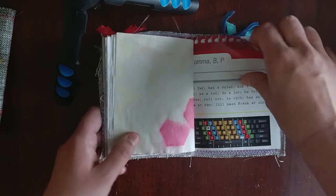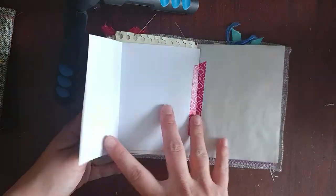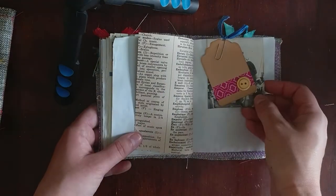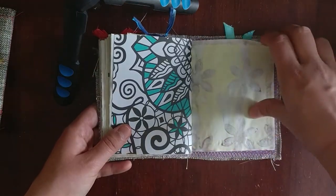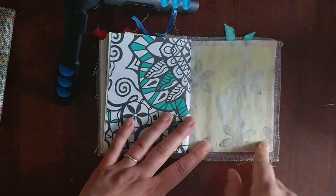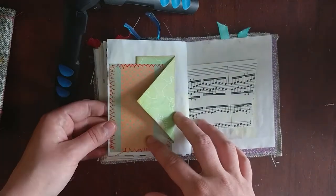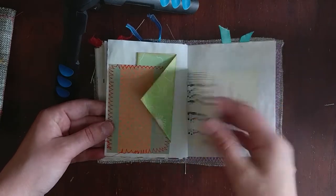Here's a map journaling spot, lots of room for photos and journaling. A tag and a picture of an elephant clipped on there. I love this page with this transfer effect with the coffee and silver spray. Here's a little journaling envelope and a tuck spot - and that's that one.